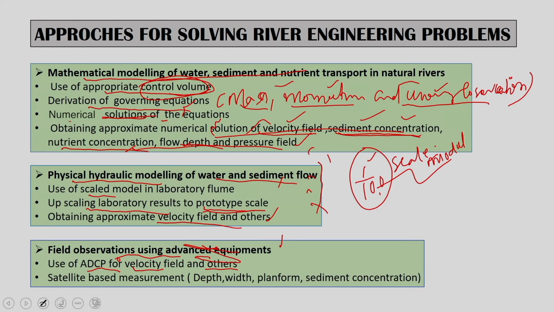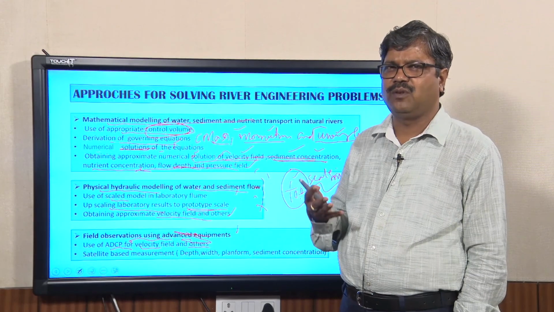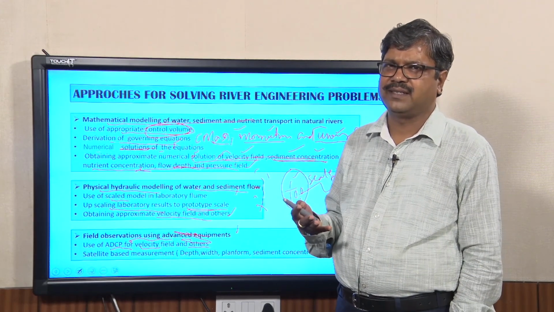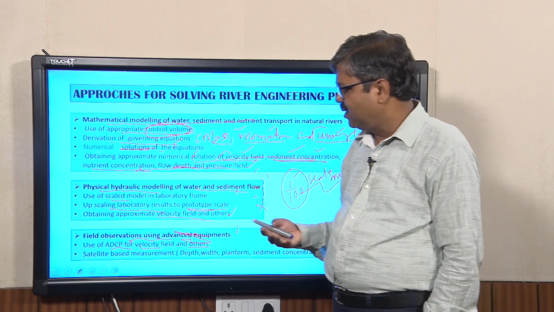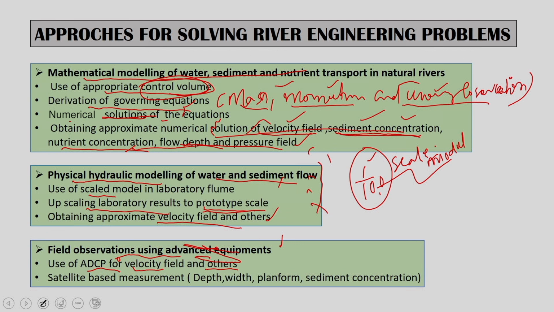Those measured data can be used for the mathematical model or the physical model to validate whatever results we are getting from mathematical models or the physical model, are they accurate, is their performance acceptable for river engineering practice. We get the confidence based on the comparisons of field observed data with mathematical models, and field observed data with the scale models. So, that is the reason the field observations always need to be done before conducting any mathematical model or the physical models.